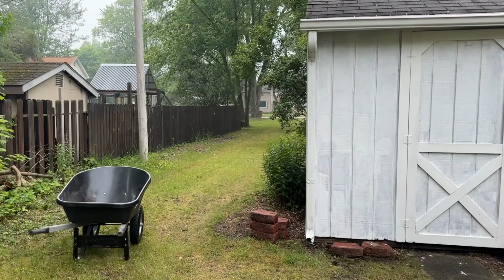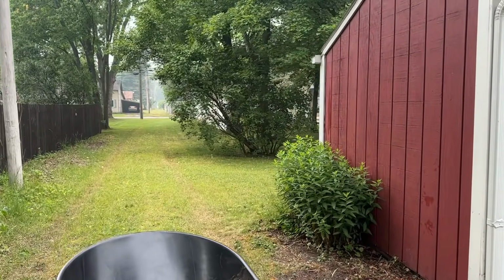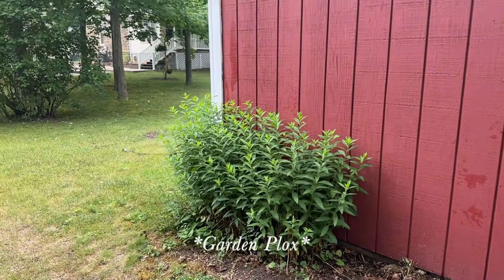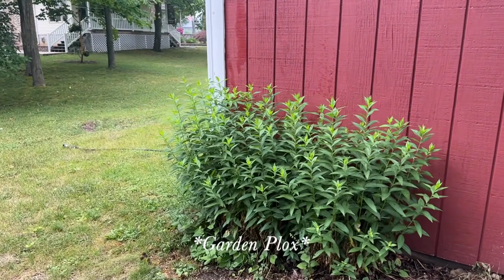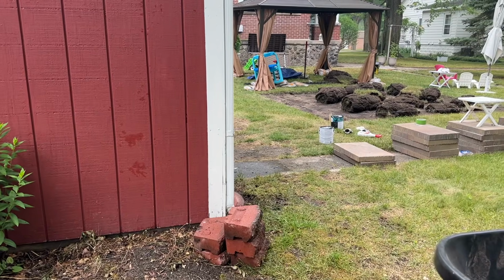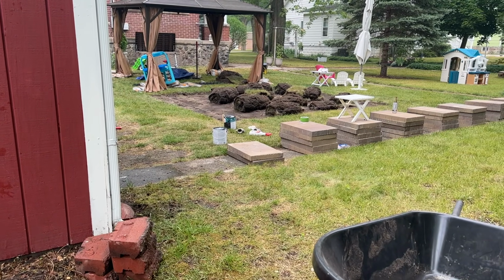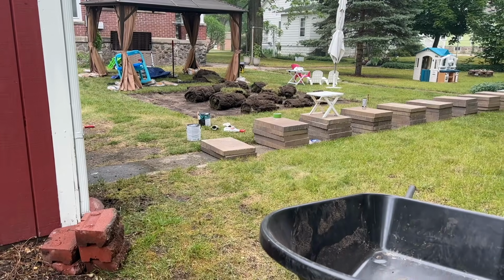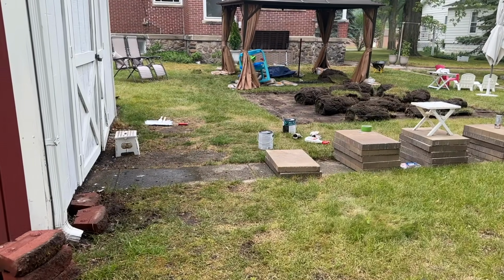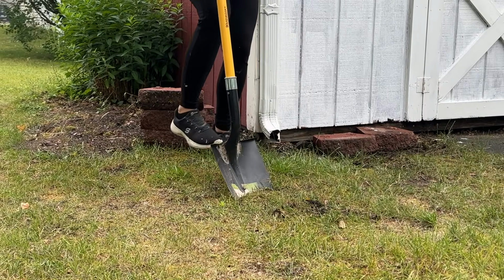But my next step is I am going to dig up these, I think they're some type of phlox, I believe. I think I'm gonna dig these up and maybe put them right here along the side of the shed just to give us a little bit of privacy, a sense of privacy anyway, since they're taller shrubs at the moment. So let's do that.